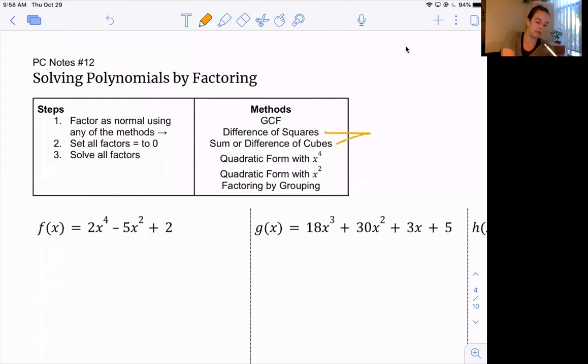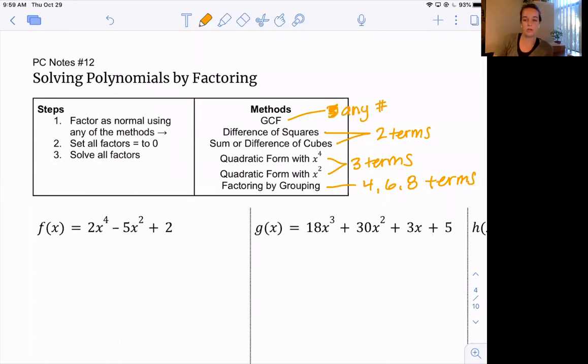So difference of squares and cubes, this is going to be if there's 2 terms. Quadratic form, these are the ones with 3 terms. And then factoring by grouping is like 4, 6, or 8 terms. So if we have 5 terms, we're kind of messed up. There's not really anything that we can do. But if we have 2, 3, 4, 6, or 8, we're in a really good space for that. I guess with 5 terms, you could potentially look for GCF. You can do GCF with any number of terms if they have something in common.